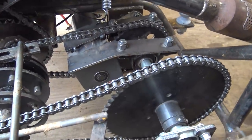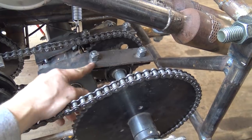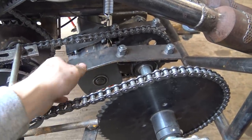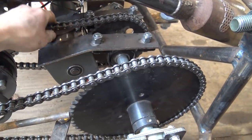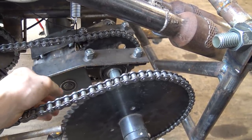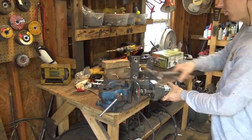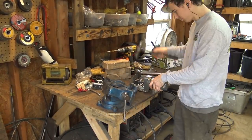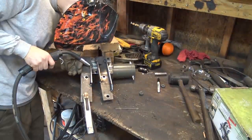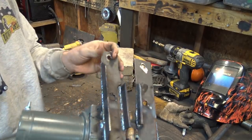Yeah, I'll admit, my design is not really the best. It kind of bent this like a pretzel. This is not too thick a material, but you can see it bent real bad, so the way I have it engage and disengage with the chain is not really ideal. It's making the chain really loose, so let's take it off and maybe strengthen it a little bit, see if we can beef it up. It's real ugly, it's not my best work at all, but it should work.